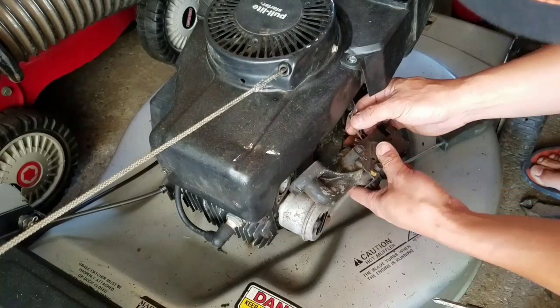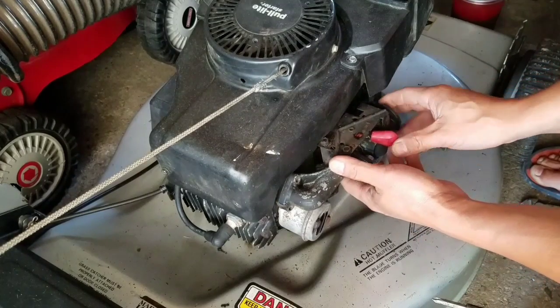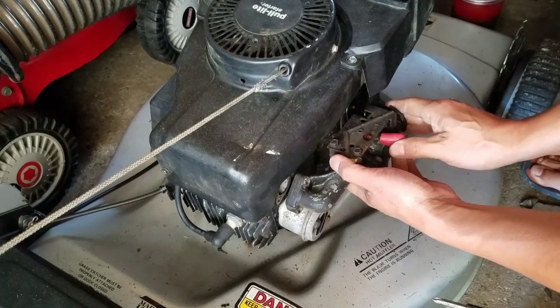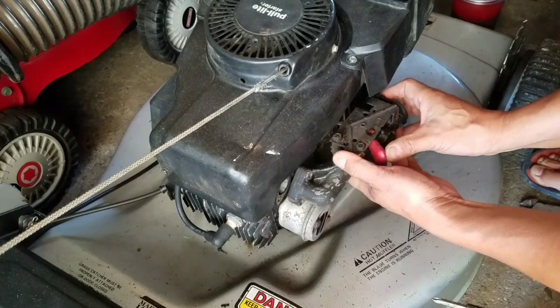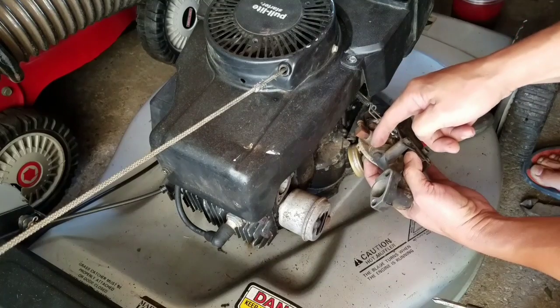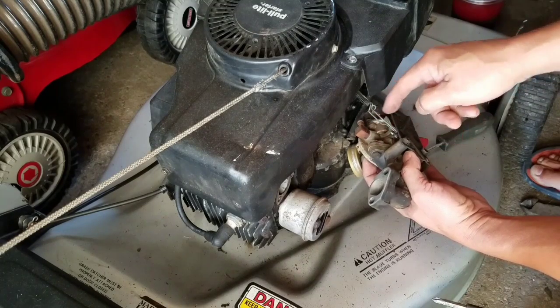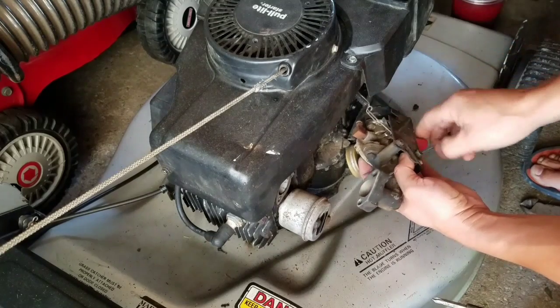Always know that this is the kind with the throttle bracket. It's got a bracket on here with a throttle, right? You put it like this for it to be on for high, and this one's for low. Sometimes there's a metal thing that sticks up, and you hook this onto it and bend it left and right to set the RPMs. But this is the one with the bracket.